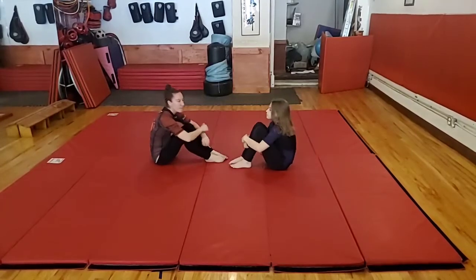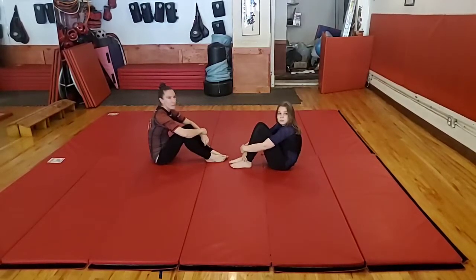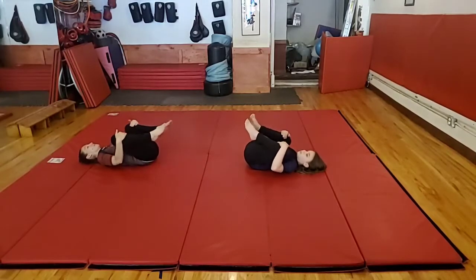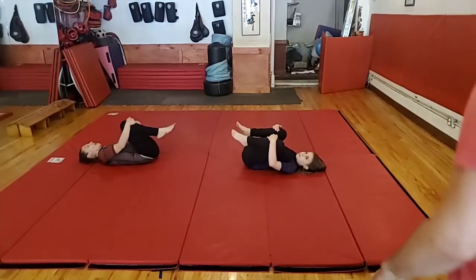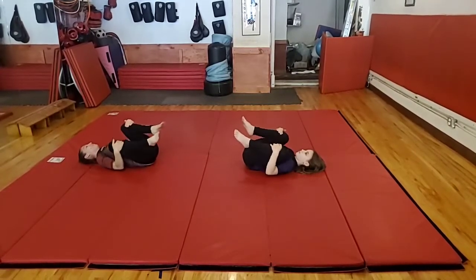Something we've added into the drills class is a little bit of stretching at the beginning as well. So both of you flat on your back with your knees pulled in. And now both hands to your knees. Leave your head on the ground. Leave your lower back on the ground. Trying to get your spine as long as possible. And pull your knees back towards your shoulders.